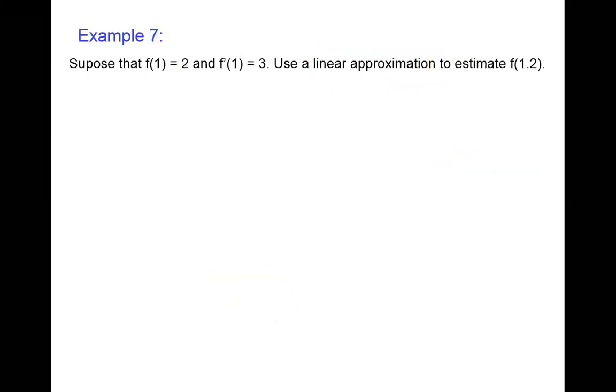Let's see. Oh, that's the same. Would you like to compute also this one? Okay, 1 minute. f of 1 is 2. f prime at 1 is 3. Use the linear approximation to estimate f of 1.2. Who can give me the answer first? You can give me the final answer, or you can give me the tangent line equation.